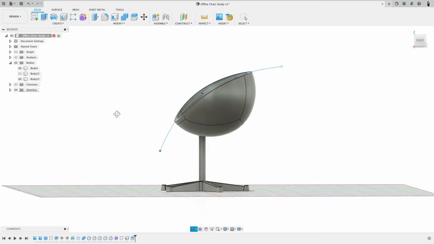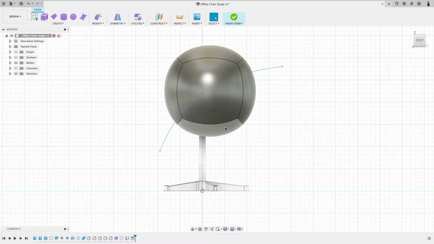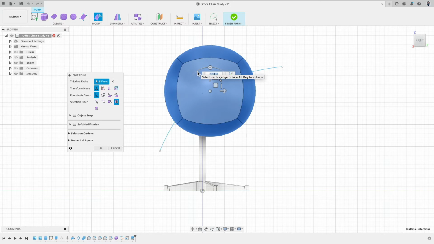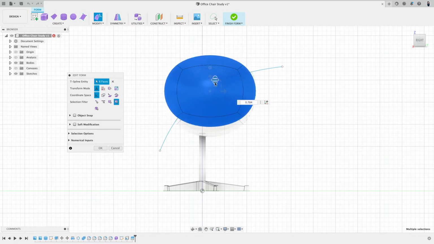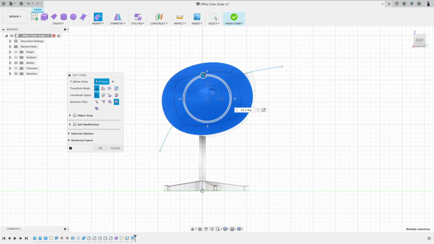Maybe one last idea is double click. There we are. And I will do the following. Go to modify, select the whole piece, and then we scale this vertically a little bit, move it down, and see what happens when we do it maybe this way.